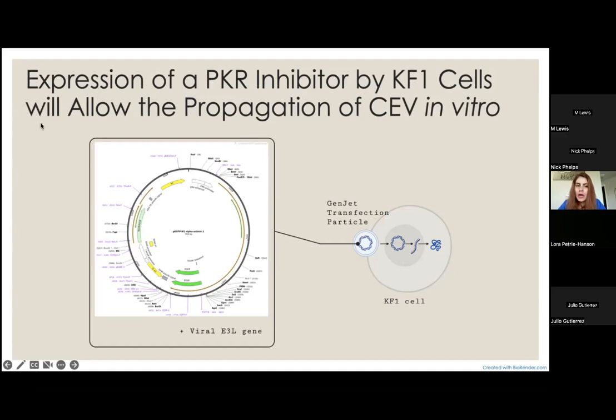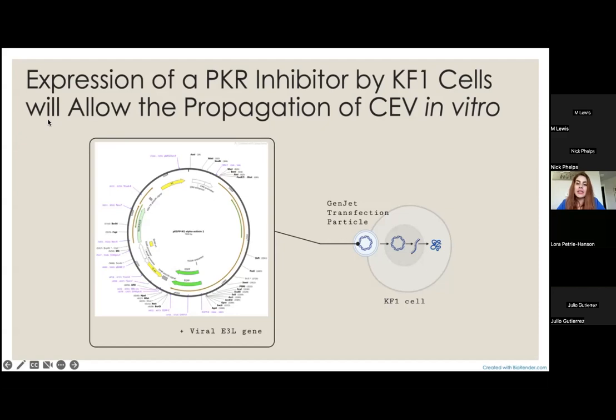This particular engineered plasmid was actually designed by Dr. Stefan Ruthenberg and his team, one of our collaborators. And briefly, I took this plasmid and transfected these KF1 cells using the GenJet DNA in vitro transfection agent, which is a type of transfection agent that carries the plasmid to be delivered within these particles of covalently cross-linked cationic lipids with polymer. And then the cells that were successfully transfected, I selected for pure culture using the G418 geneticin selective antibiotic, since the plasmid has a neomycin-resistant cassette right here.